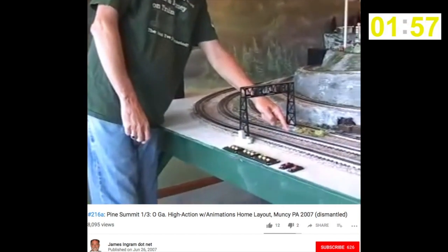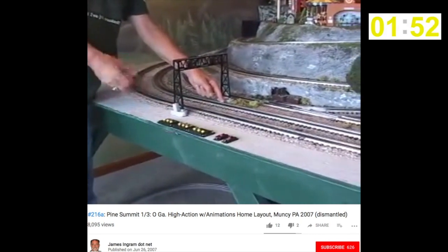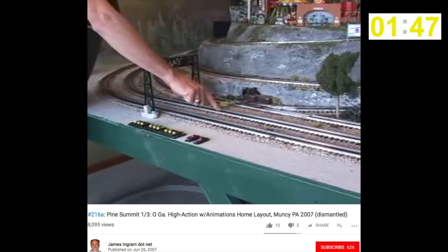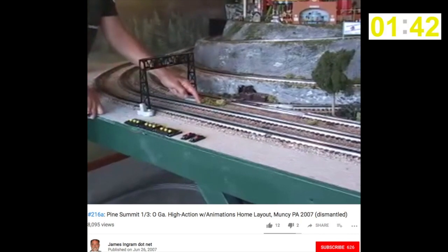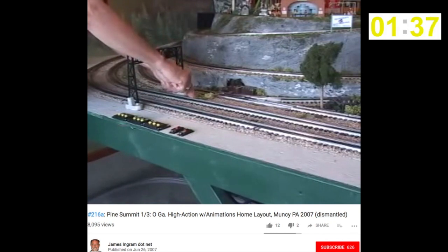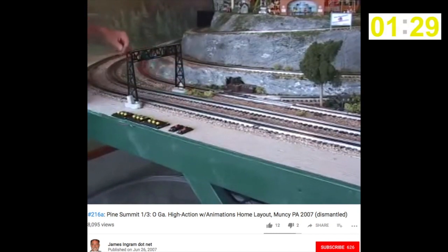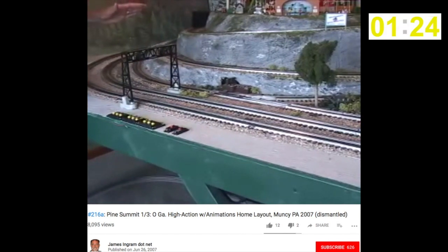The inside rail of the three is the one that's an insulated section. It's just like a typical Lionel insulated section. There's no current to this track at all. The hot wire goes to the center rail, the ground rail goes to the outside rail, and there's nothing for the inside rail. Now this inside rail is attached, I have a wire running from it over to the corresponding ground rail over by the station. And as a train pulls into the station, there is no ground over there, so it stops.